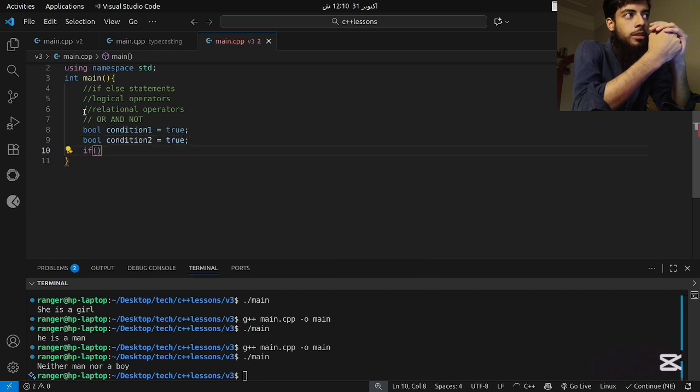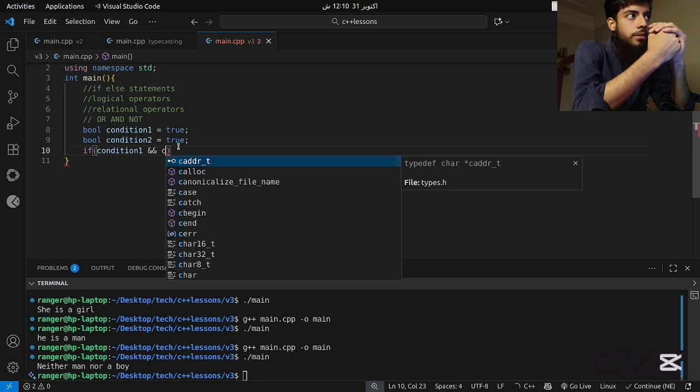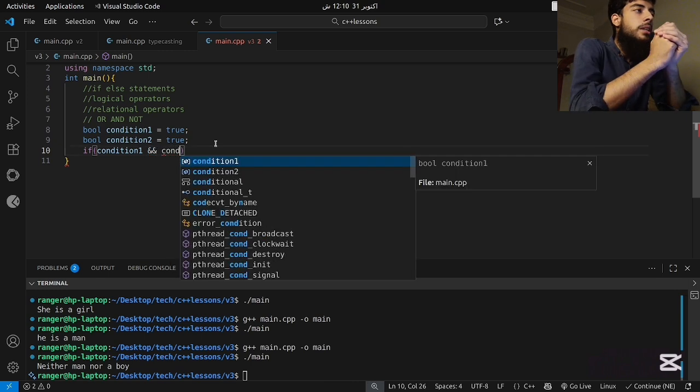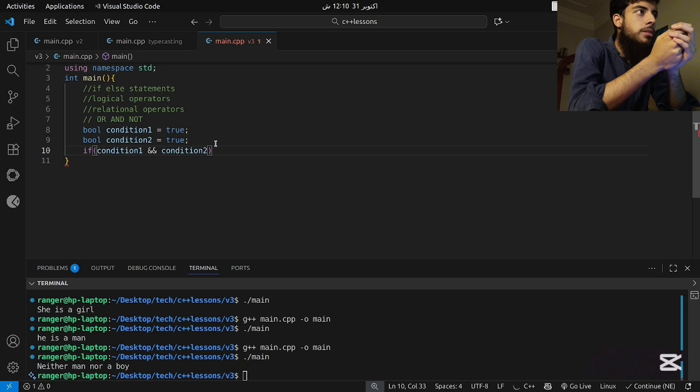The second condition is also true. We are discussing AND right now, and basically we're writing an if statement.